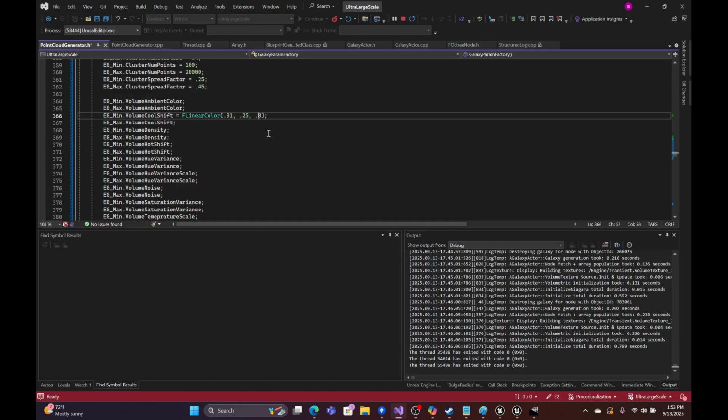And we could put this one at like 0.5. And then this could go up to like a 3. This could go up to like a 7. And this could go to 1.